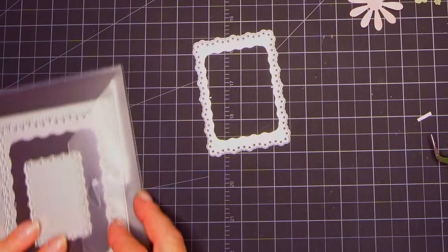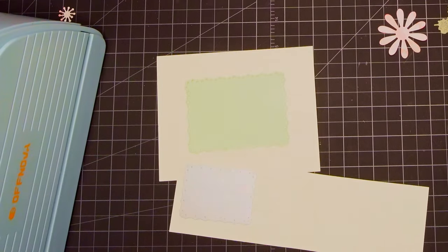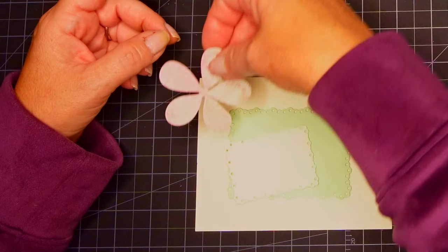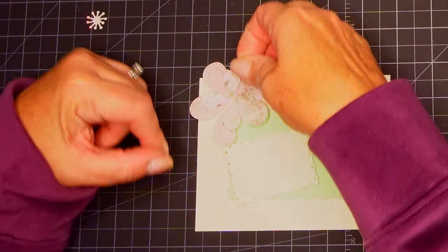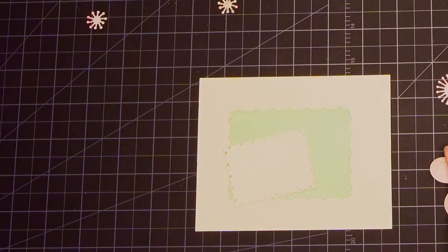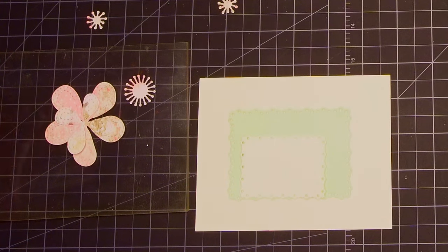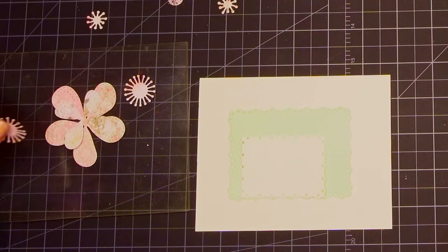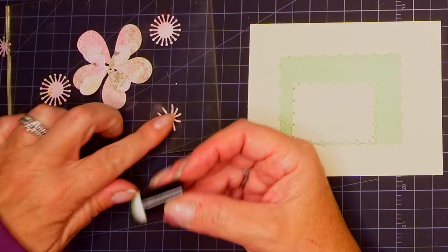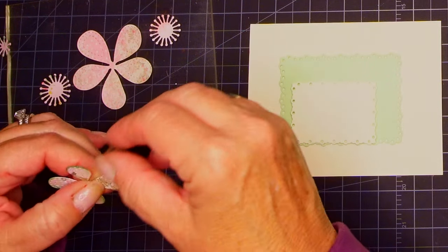We'll move on to the next card. I am using a die to cut that out and we're going to put that in the center, then create a sentiment to go inside the smaller piece — that gives me a base so I can put some flowers around it. I think this is the easiest way to use flowers: you create something in the center and then put some flowers all the way around it. I've got so many flowers to choose from, it's almost like I have too many. The pattern paper is so pretty with these die cuts, and you can add just a little bit of color to the edges of the leaves to make them stand out. I'm using my rustic wilderness distress oxide to color around the edges of these little die cut flowers.